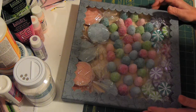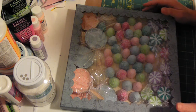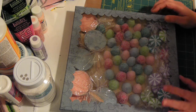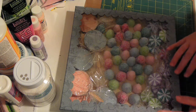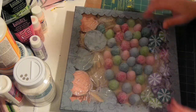Hi everybody, it's teen girl 224 Robin. I was coming on to show you some of the candy ornaments that I've been making over the past couple of weeks. Part of the reason why I've been MIA is between working, doing a lot of things, and having a couple of viruses — that's kind of where I've been.